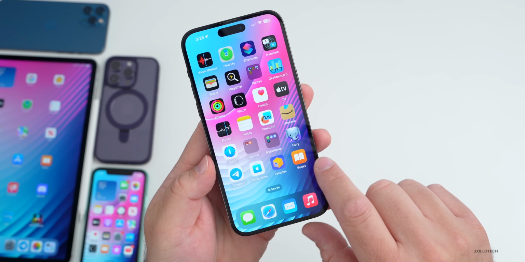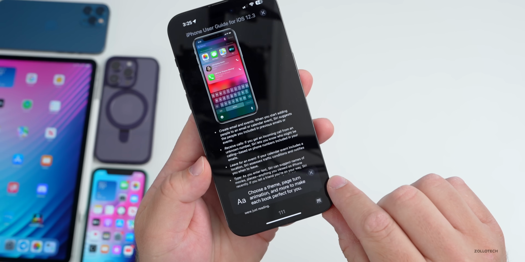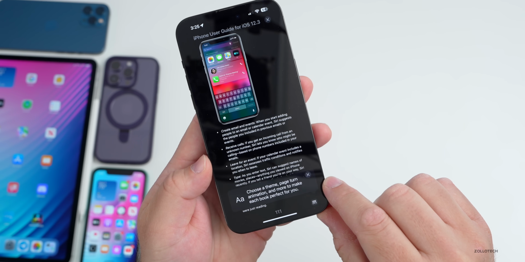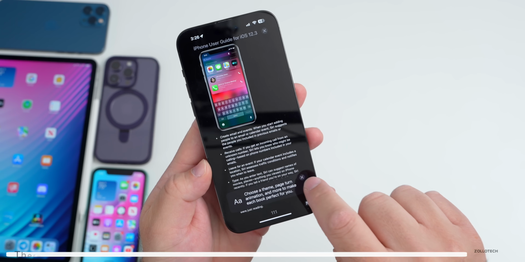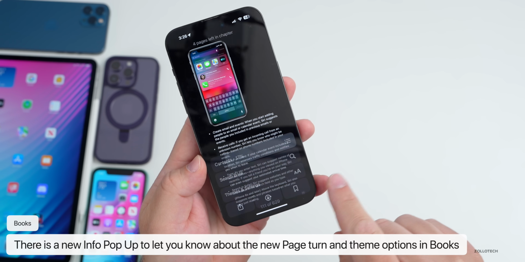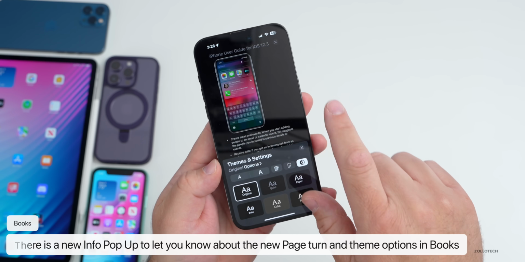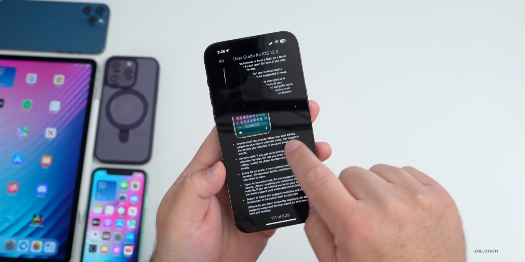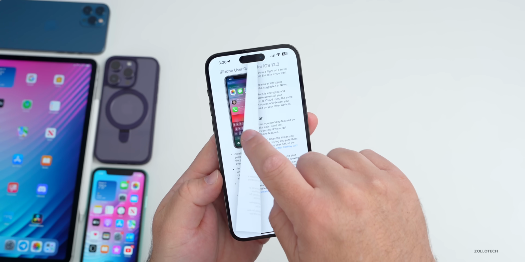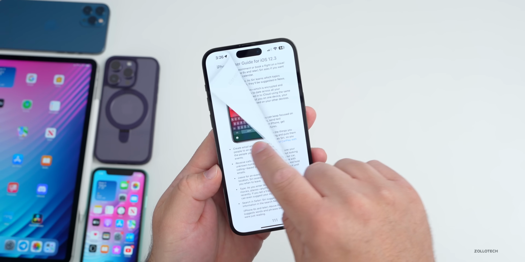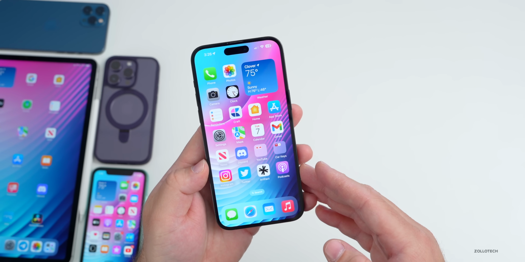Last week with Beta 2, Apple updated Books with the new page turn animation. They finally brought that back, and now there's a little pop-up to let you know it's there. So you'll see it says choose a theme, page turn animation, and more to make each book perfect for you. You'll tap on the menu here, then go to themes and settings, and then you have the page turn option. And of course it looks like this if you turn the page. I'm glad that this is here. It looks a little better when it's in light mode as well. When you're turning a page in Books, you can see through it. It's a little translucent, and it's really nice that they've brought that back. And now there's just a little splash screen for that as well, or pop-up.